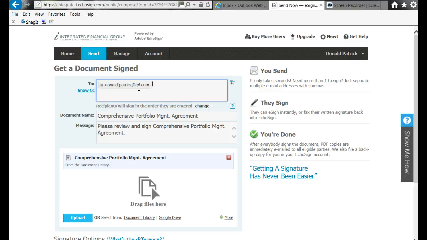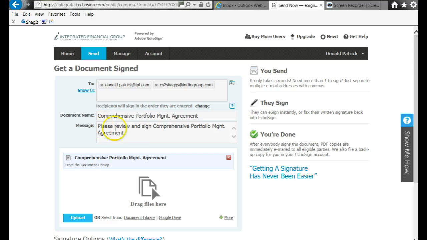And then we're going to set up CS2skaggs@infinitegroup.com. So if we had Mr. Smith and Mrs. Smith, we'd be putting both of their email addresses in if they both need to sign the document.